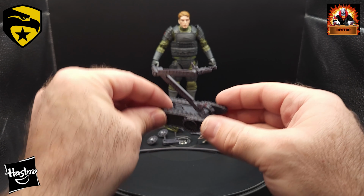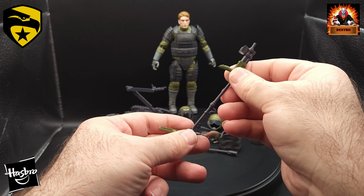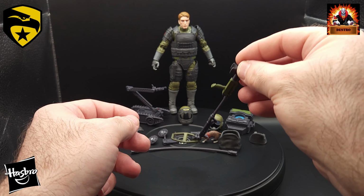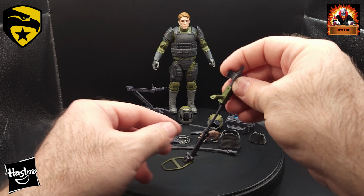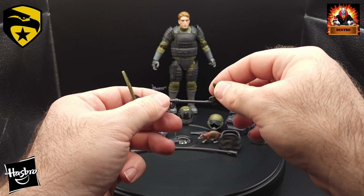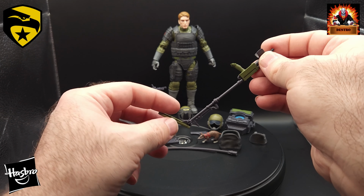So there's McLeod. And then we have the landmine detecting wand here, something you normally see maybe somebody on a beach looking for some coins with a metal detector. So you'll go along with this trying to find any landmines, anything that might put any G.I. Joe in jeopardy of exploding. So that his hand will fit on there, and yeah, he'll just wave that around the ground. So we'll take a closer look at that on him.